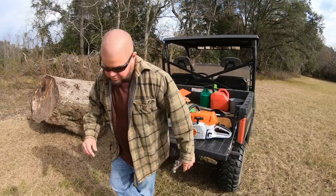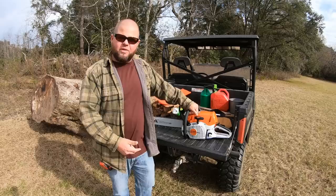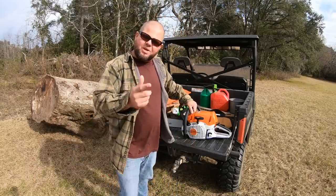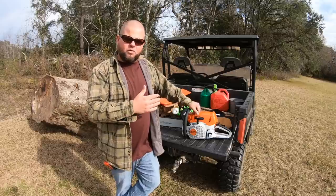Now, as far as the bar goes, it came with a 20-inch bar, which is what he just had on the shelf. I upgraded to a 25 because there is some big wood I'm going to be cutting. There's some big wood that I'm going to be getting from the tree service company now that I'm starting to get into firewood more. I thought a 25 bar would be perfect for this saw.